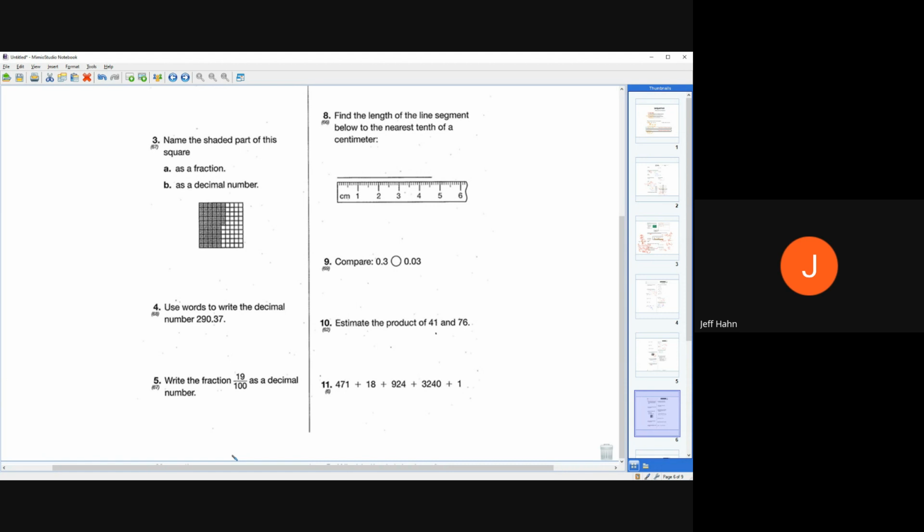Why would you make it 80? Because it's closer to 80 than 40, 3,000, I mean, wouldn't you? Estimating, there are a lot of different answers, but it has to make some sort of sense. Kirsten? For 10, I did 75. Now, 75 times 40, I'd give you, although with estimating, they want you to kind of do it in your head. Did you do 75 times 40 in your head?